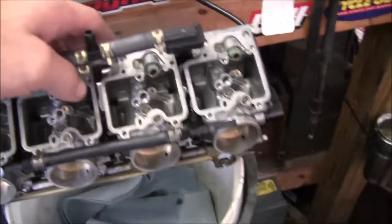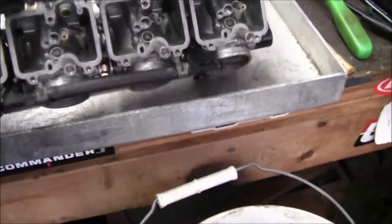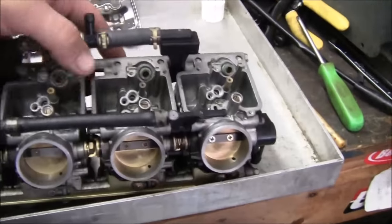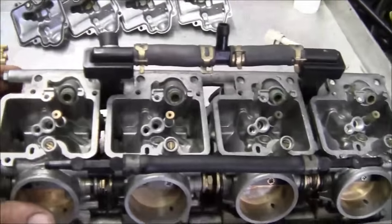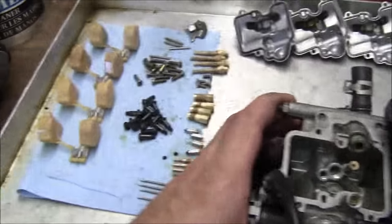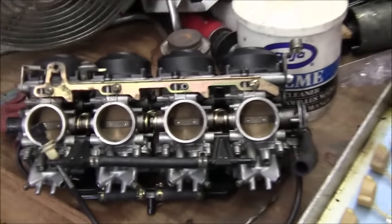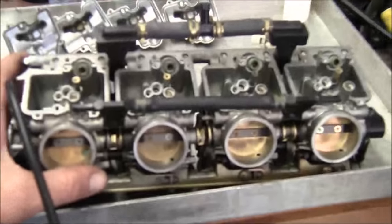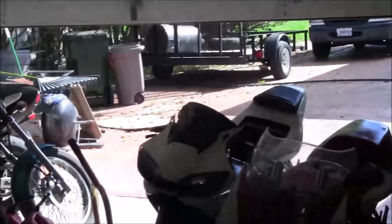It's carbs. I didn't film cleaning them, but I'll go through the process real quick of the ports to blow out and how I do it roughly on clean carbs. I sat them overnight, so we're going to knock some gunk off, wet them up, and then blow them off with the air. We'll install those in that motor, see if it runs. The carbs that came off that motor are going to go on that bike over there. Alright, so let's get at it.